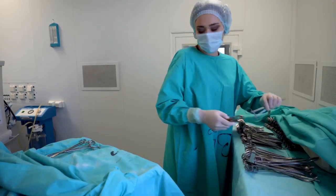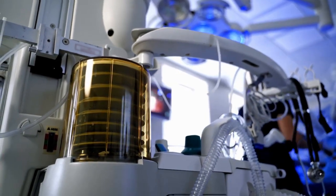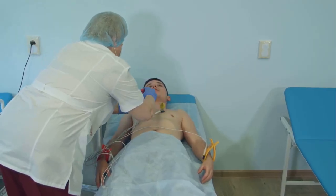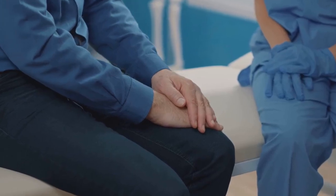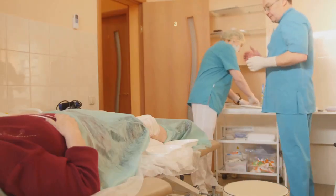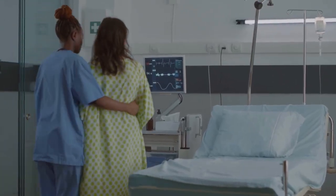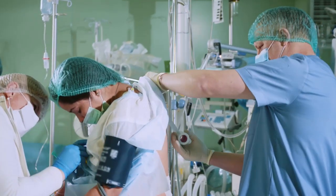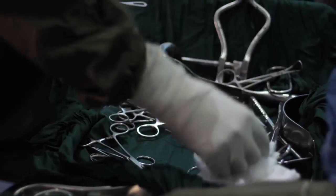Your preparation as an ODP or anesthetic nurse is crucial. Set up the regional anesthesia trolley with sterile packs, needles, drugs, and monitoring equipment. Double-check IV access and ensure all emergency gear is ready. Attach monitors — ECG, blood pressure, pulse oximeter — and be ready for any situation. Support the patient: explain the process, answer questions, and offer reassurance. Your calm presence eases anxiety and builds trust. Help position the patient, sitting or curled on their side, to open up the lower back for the injection. This can be uncomfortable, so your guidance and encouragement are vital. Keep the patient still and comfortable for a safe, successful block. Your attention to detail and empathy set the stage for everything that follows — preparation is the foundation of safe, effective care.